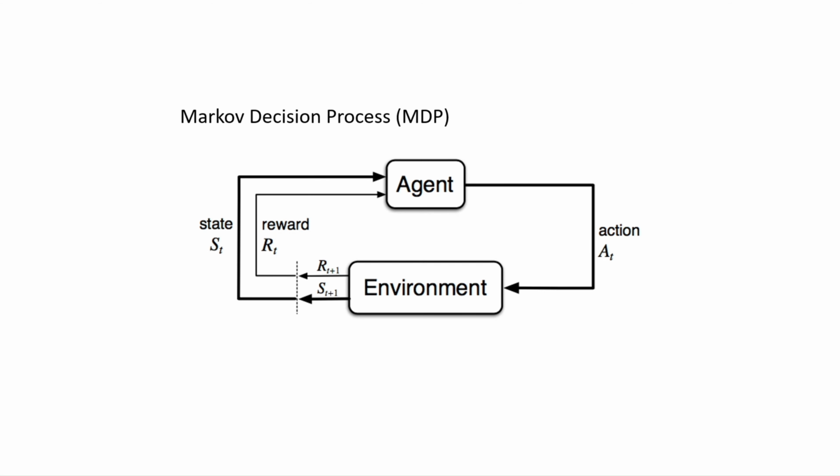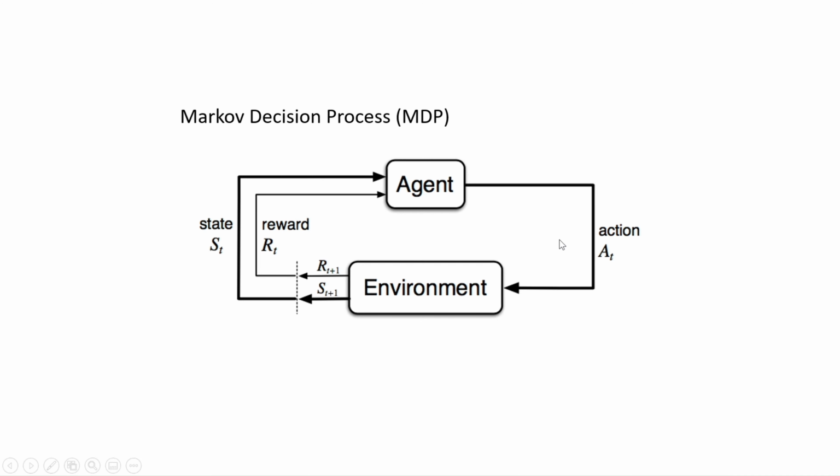Here we can see the famous Markov decision process. This diagram describes how an agent makes a decision based on the state and reward given to it. So start from the top, an agent triggers an action to the environment. The agent gets the state or observation of the environment and the reward. It then triggers another action, and this loop just goes on.